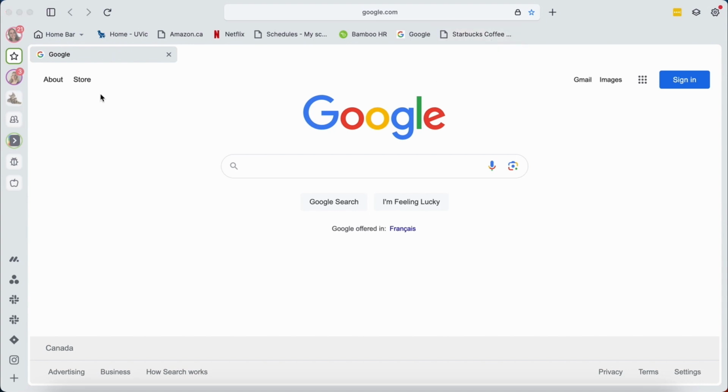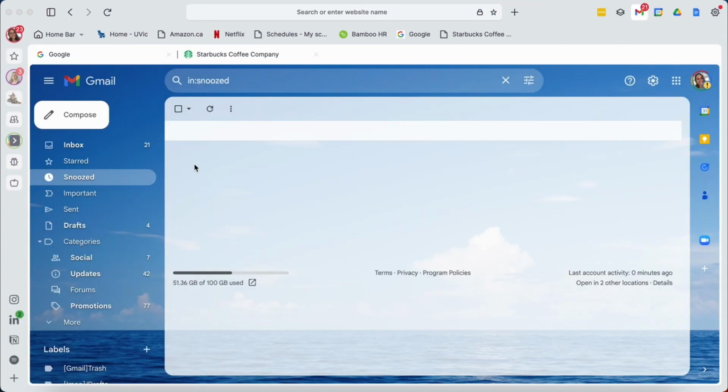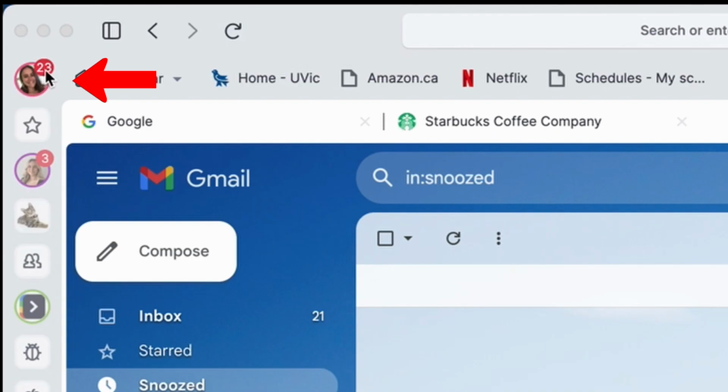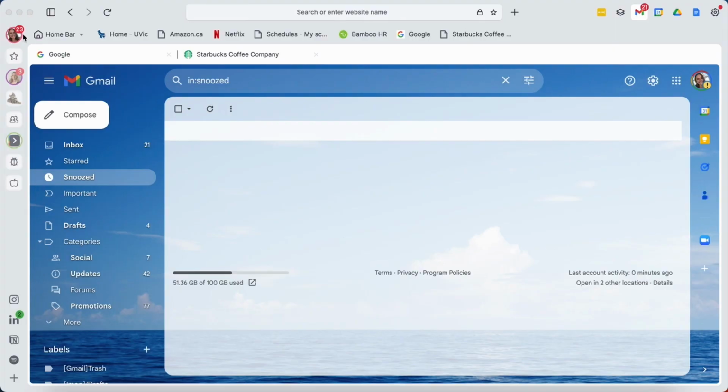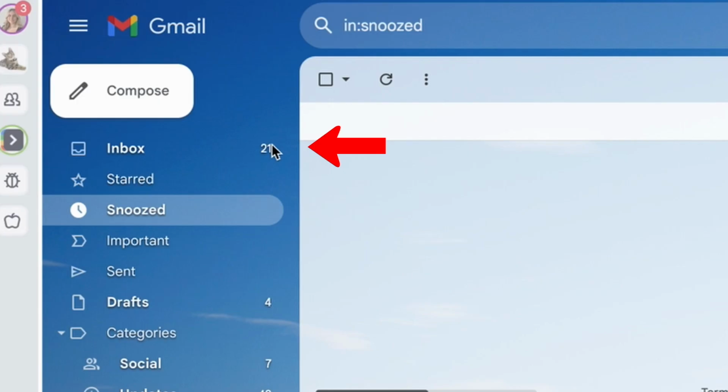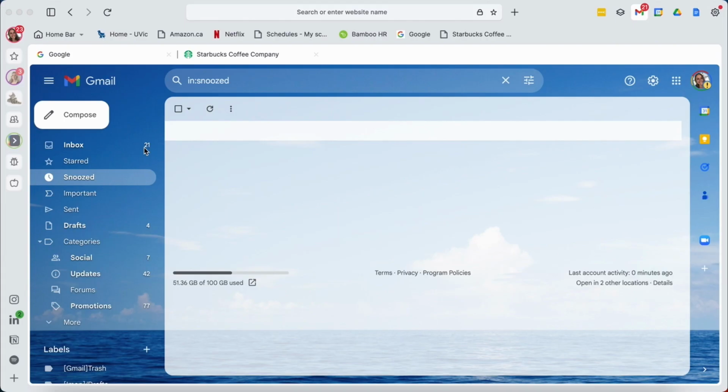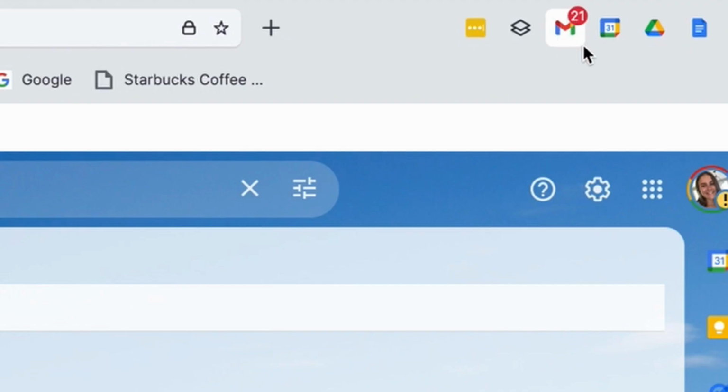Now with workspaces as well, a nice perk is that you are visually going to be able to see those notifications coming at you no matter where you are. And you do have quite a bit of control over this as well. Now, for example, it looks like here I've got 23 notifications going on in this workspace up here. So 21 of those are actually coming from my email itself, which if you do need to quickly check, you can look at the top right here and find that 21.